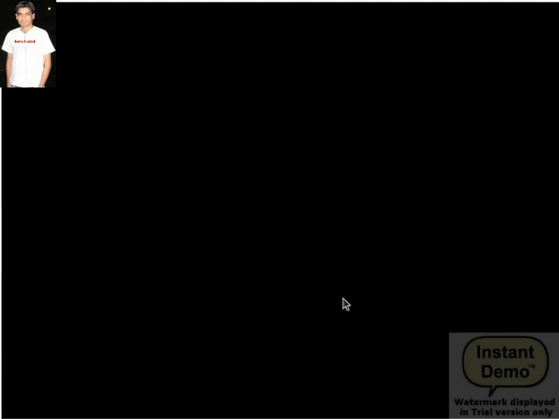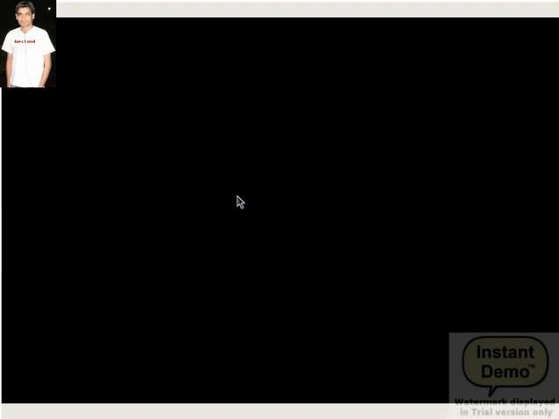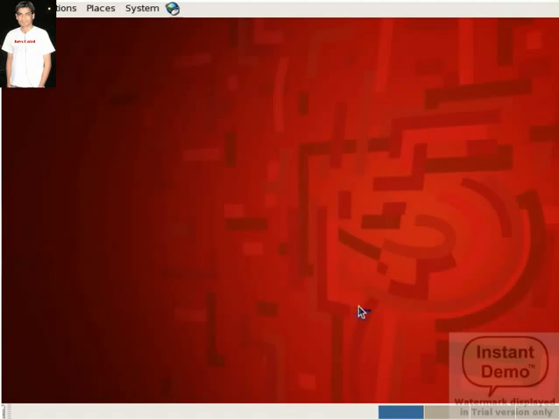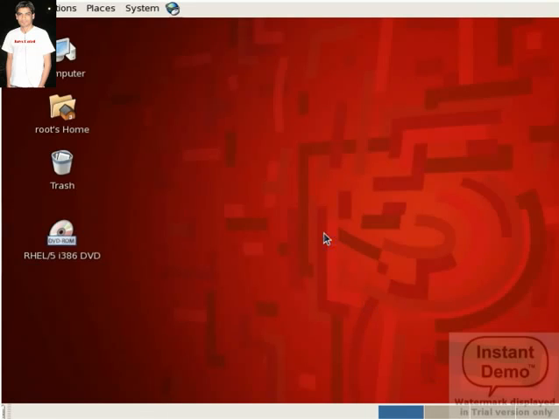Now the Linux system starts with the root user. You can see the Linux system desktop. On the desktop, you can see four icons: computer, root home, trash, and the DVD-ROM icon. Trash is for the recycle bin.